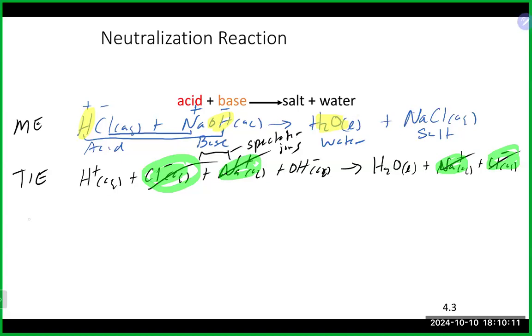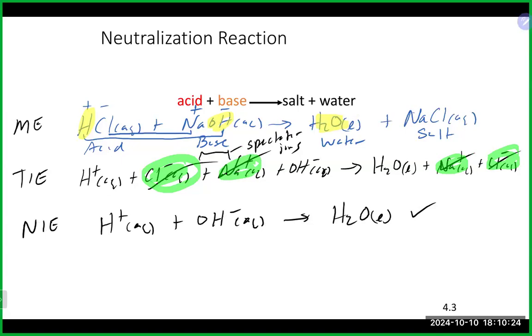And that will leave us our net ionic equation, which is the H plus from the acid basically going to find the OH minus from the base. And lo and behold, they're going to make water, which is the real reason why this reaction is taking place here, the formation of water. You can take any combination of strong acid, strong base, and that is always your net ionic equation at the end. That's pretty much where you will always hit, is basically the formation of water.